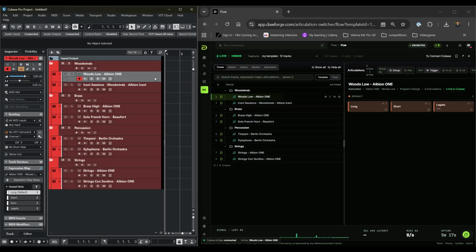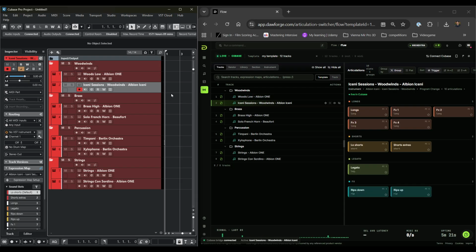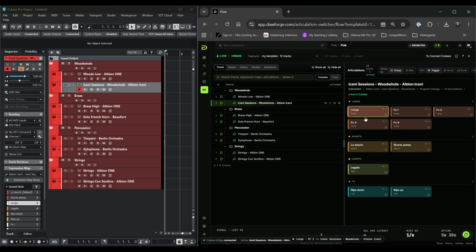But there is also communication on the other side, because if I now, for example, click on this one here, I send sessions, so you can see that I can click there, and you can see that the expression map is changing in Cubase.